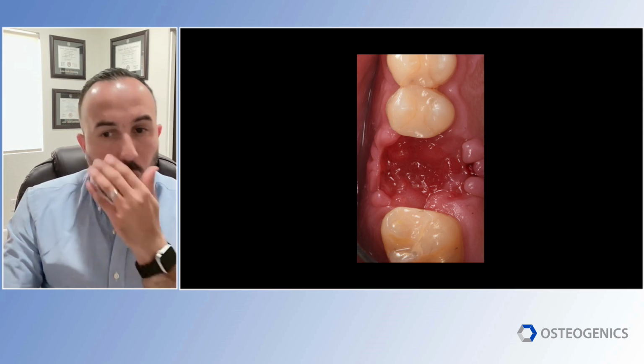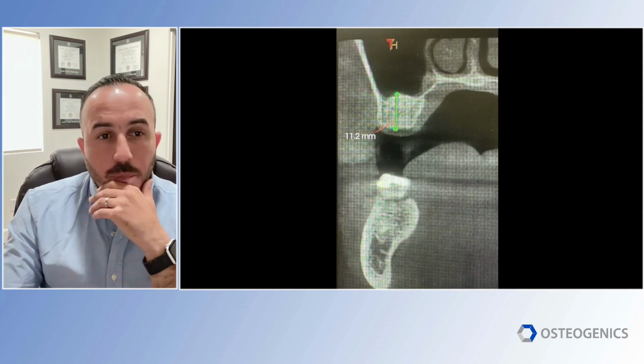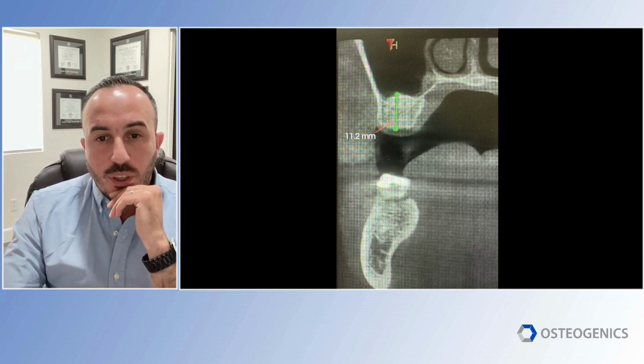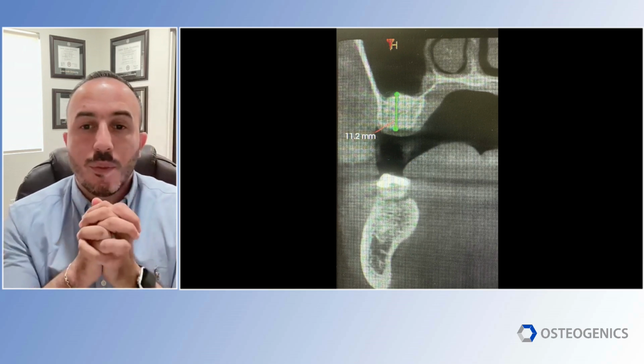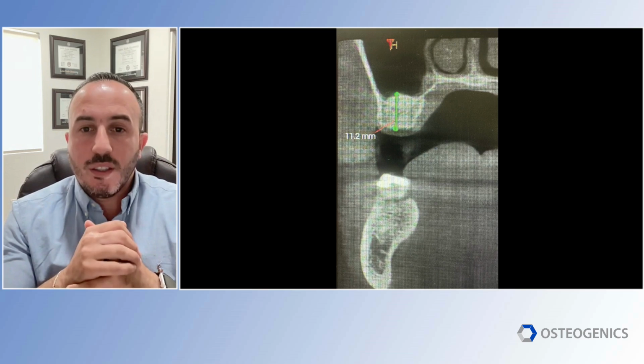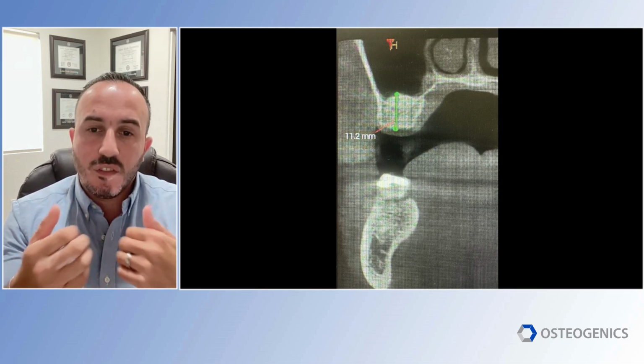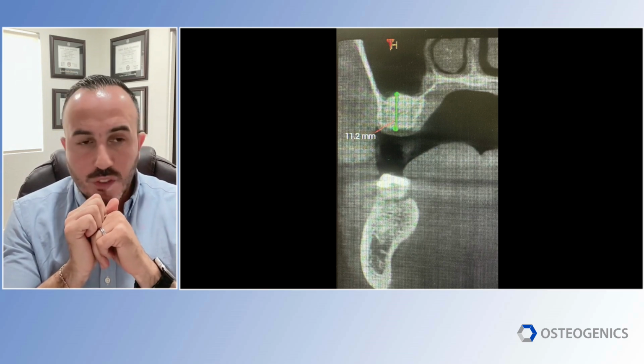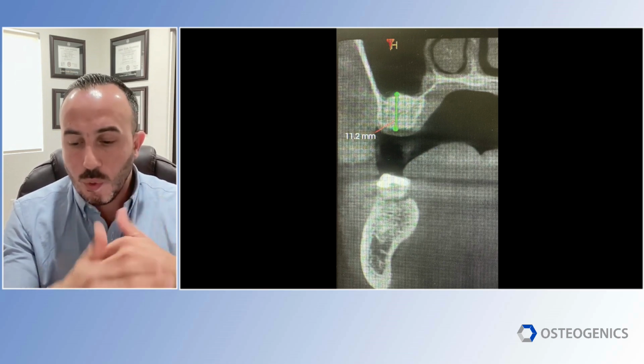And this is how we're looking at 4 weeks after when we remove the membrane. And this is what we see on the CBCT, and the patient is ready next to come for the implant placement. So I made the procedure easier by doing what I did. So when the patient comes back, I have enough horizontal and vertical bone height and good soft tissue in order to be an easy, straightforward implant placement without any complications.